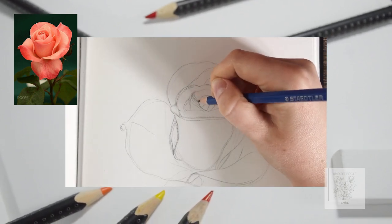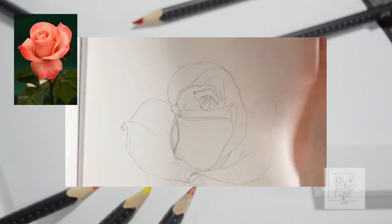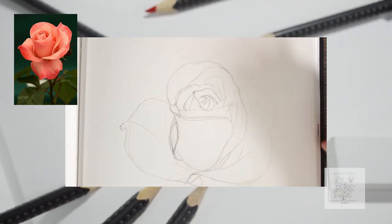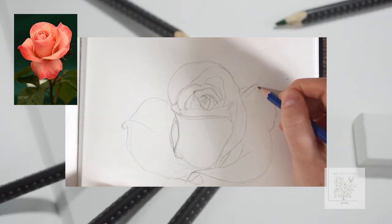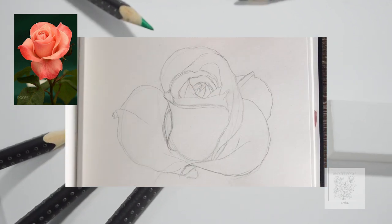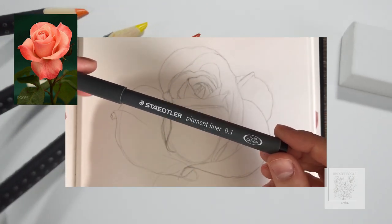Roses can be really intimidating to draw, but trust me, they aren't as scary as they seem when you really look at them. Keep looking, practice observing, and watch what each line and fold does. In particular, the center of the rose can be the most intimidating part, so take your time and relax. If you make a mistake, it's honestly not that big of a deal. Unless your viewers are biologists, no one is going to notice if you don't get every fold right.